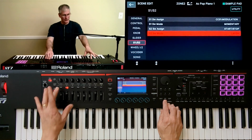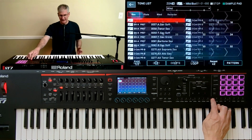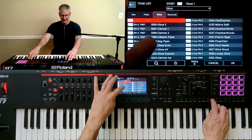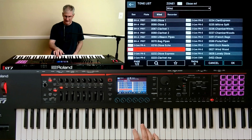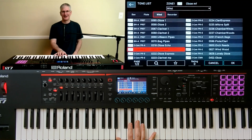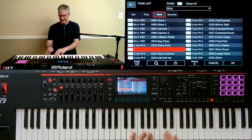All right, for the solo, I'm going to pick, now this is going to feel kind of random, but it makes perfect sense to me. I'm going to pick an oboe because this is a nice, oriental, mysterious kind of feel, which is what you would think of this caravan of mystic advisors, which is perfect.